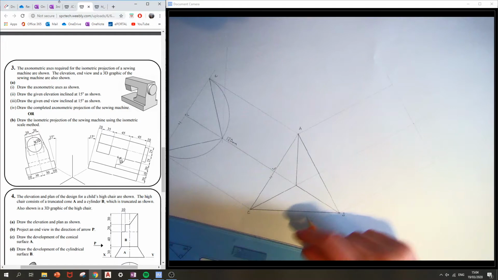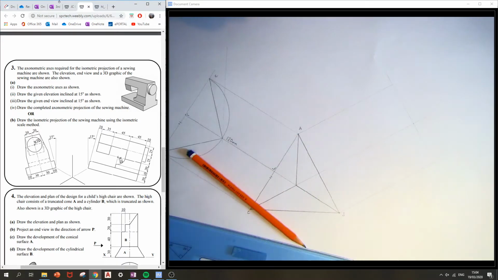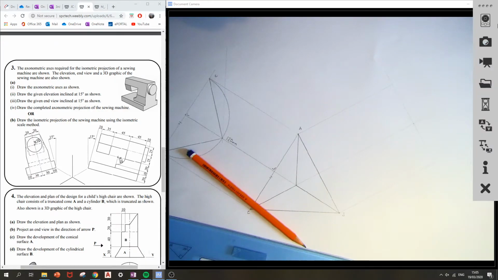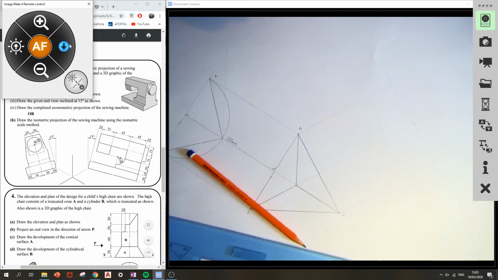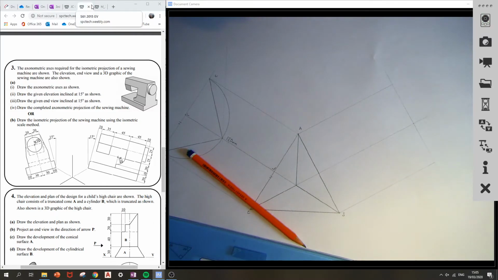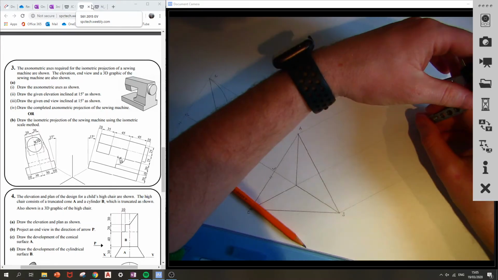Once we've that done, we're going to draw in the semicircle.